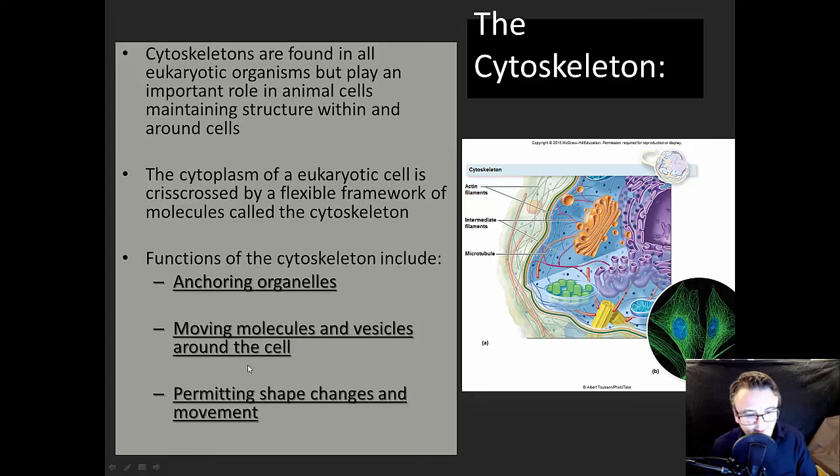So that connects to the next part here, moving molecules and vesicles around the cell. These can actually move things around. They can almost act like a little road-like structure within the cell, and little units can actually pull vesicles along them. And I can pull up a video here to show that in a minute to give you an idea what that looks like. And then also the whole cell can change its shape in conjunction with the movement of these structures here. And this allows for the cell to kind of invaginate or to move in one direction. Again, I'll pull up a few examples of that here in a second.